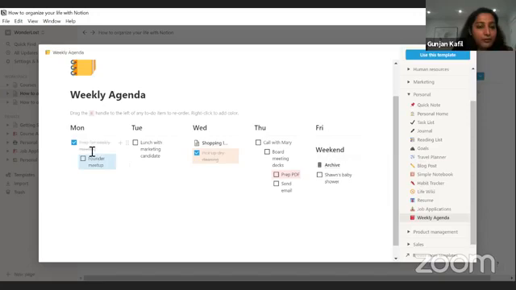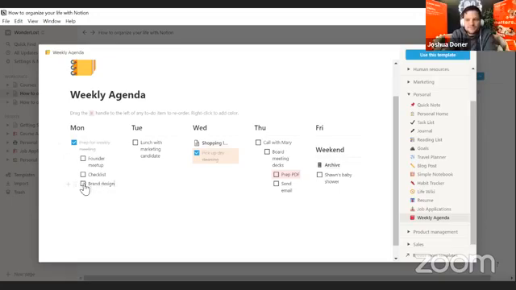Maybe it's part of the weekly meeting, so it goes under the weekly meeting. And maybe under the weekly meeting, you need to do 3 things: founder meetup, checklist, and let's say brand design. So you can create it under that, and then as soon as you finish them, you can strike them off.